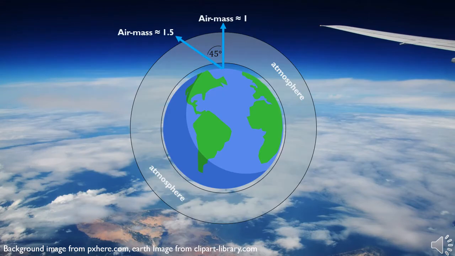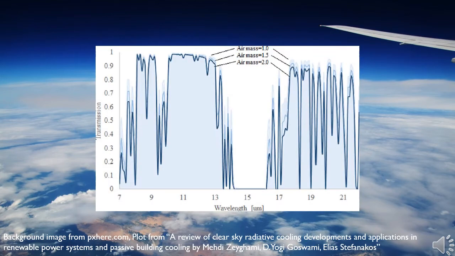Another term which we will use in this video is the air mass coefficient. The air mass coefficient is a distance unit where a single unit is measured as the distance between the Earth's surface and the atmosphere's edge in the zenith direction. For example, if a light ray is directed at 45 degrees from the zenith direction, we will have an air mass coefficient of approximately 1.5. This is relevant for us since the atmosphere's transmittance is dependent on the air mass coefficient. In the displayed graph, we can see that the transmittance of the atmosphere is a function of both wavelength and air mass. We can see that for air mass equals 1, the atmosphere's transparency is maximal.